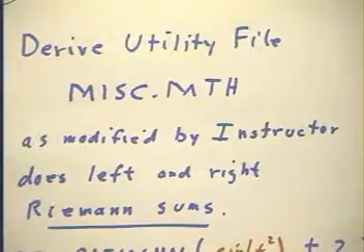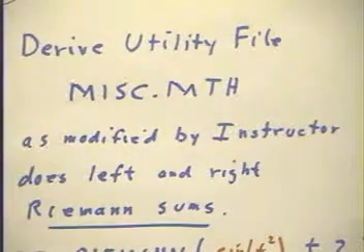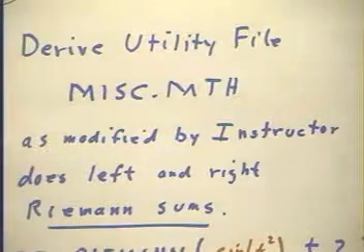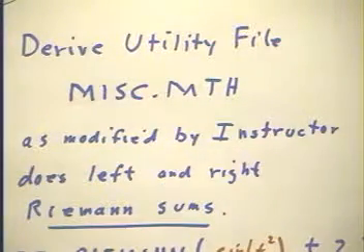In your assignment are several problems where you're asked to do left and right Riemann sums for large numbers of subdivisions, for n equals 500, for example. Obviously, you're not going to be able to do those sitting there punching the numbers into your calculator, at least not in any reasonable time, not even in any time that any sane person would spend on this task. It's better if we can use Derive.